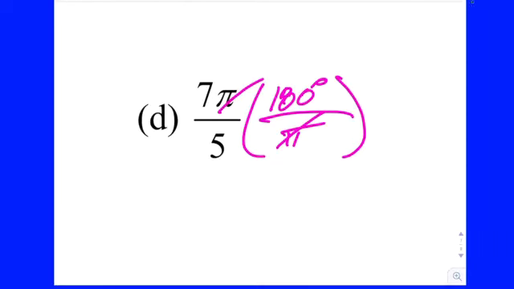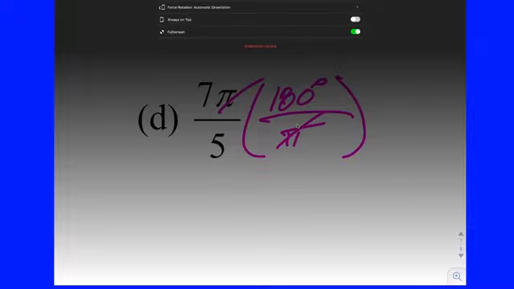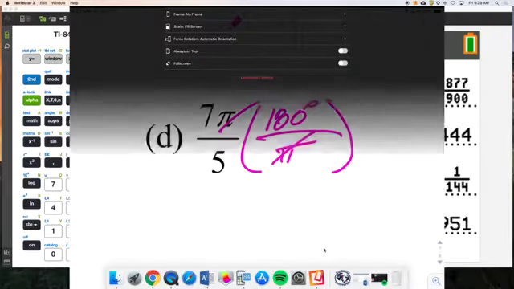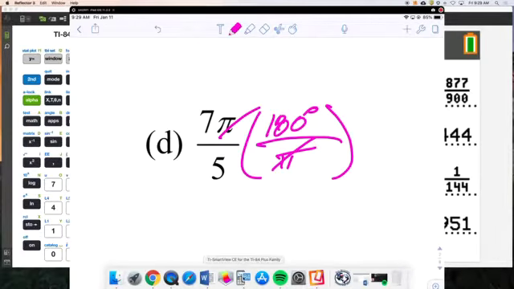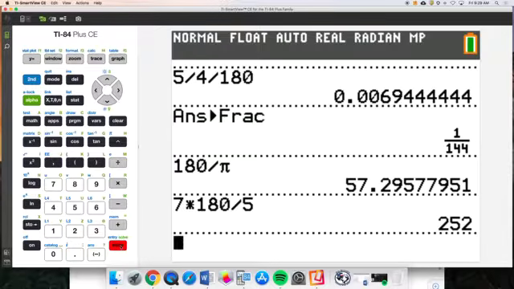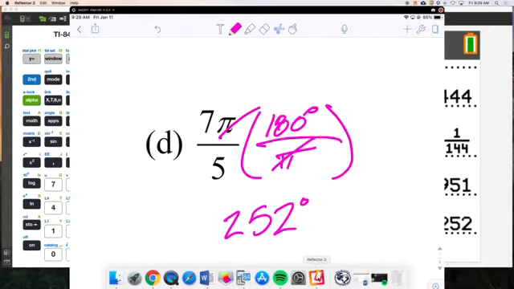Did we already do this one? I'm having deja vu. It might have just been from the last 19 years when I've taught this, but I don't think so. Did I do this in the warm-up? Yep. Yeah, I did. Well, you know, the good thing about math is we should get the same answer. Yay. There you go. 252. 252. Okay.